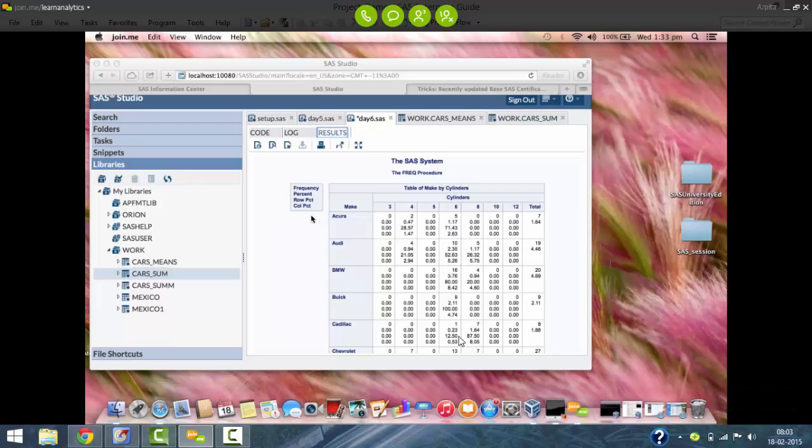Let's come to BMW again. Under my row percent I have 80% under 6 cylinders and 20% under 8 cylinders. If you add these two up, it is 100%. So a row percent will be 100% for each and every make.